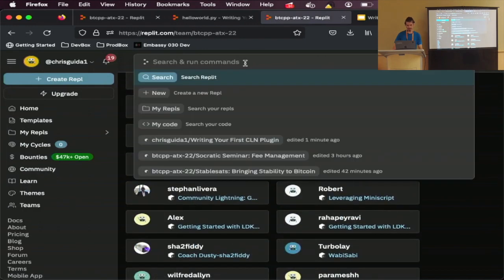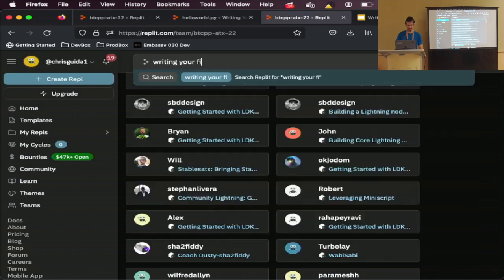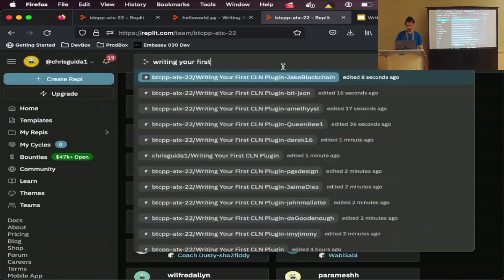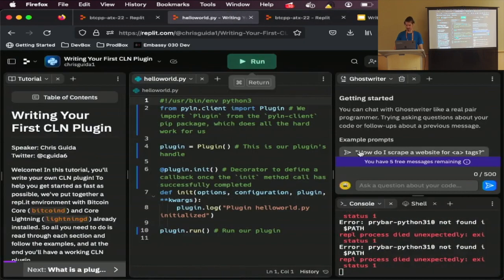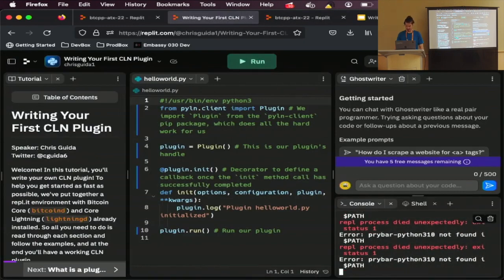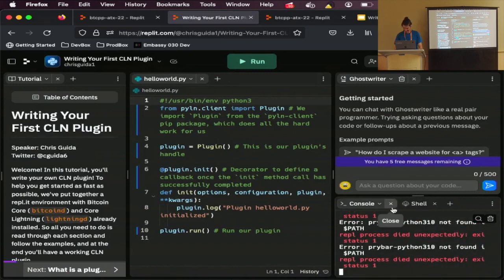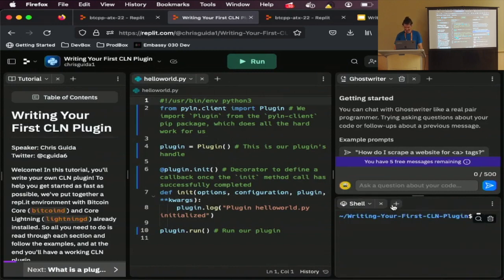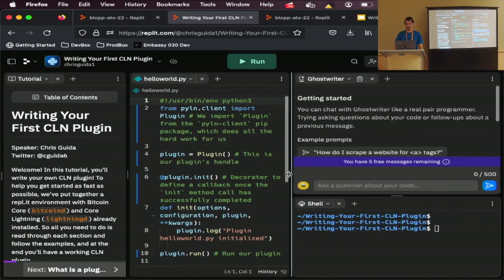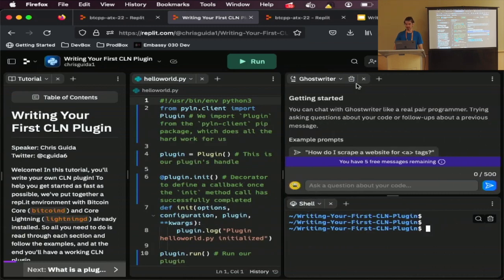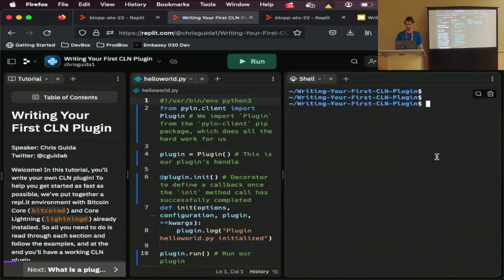Okay, hopefully we can just search for it. Writing my first... And there's a bajillion errors flowing down the side. Yeah, there are. Okay, yeah, don't run the... oh, shoot, golly gee. Yeah, I don't know how to make that stop. Just close the console. Interesting, I didn't see that before. Okay, so you don't need the console for this. You just need the shell. You can close Ghostwriter.